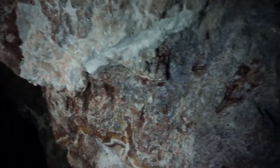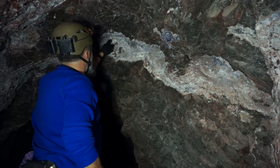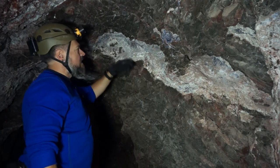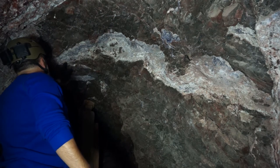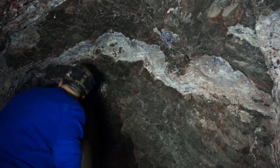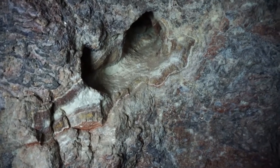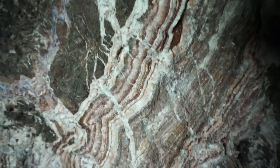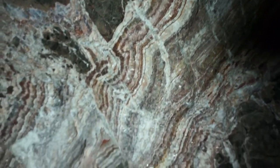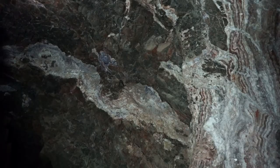This right here, you can see, that's your nice purple fluorite. You can see it follows up here, but you can see this is kind of veiny. This is the good stuff that you really want to get out. It chases all the way along here. There's been a hole cut up here, obviously for pulling more fluorite. And then this whole wall is all just bands of calcite with different minerals running through it. I mean, if you could stand in a geode, this is kind of what it would look like.